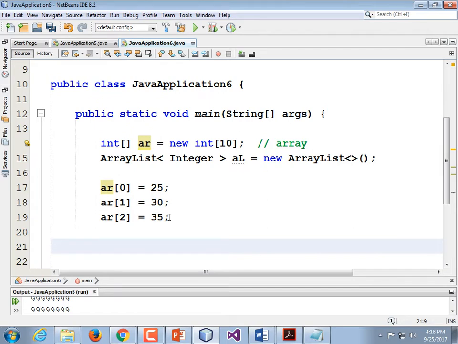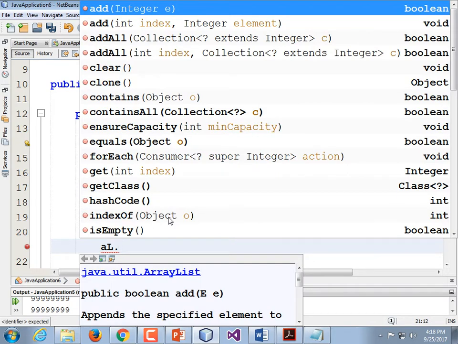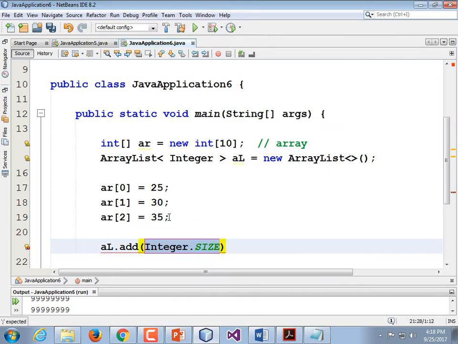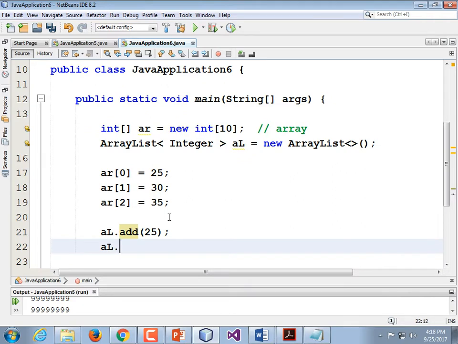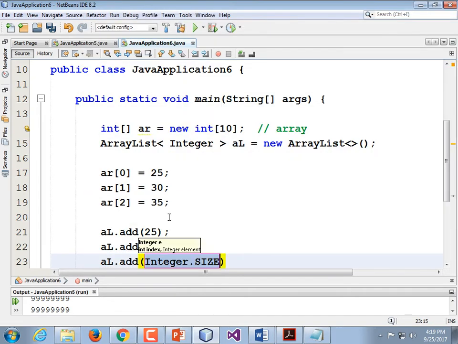Now let's add some values to our array list. AL.add 25. AL.add 30. AL.add 35.